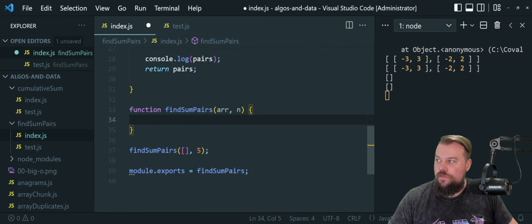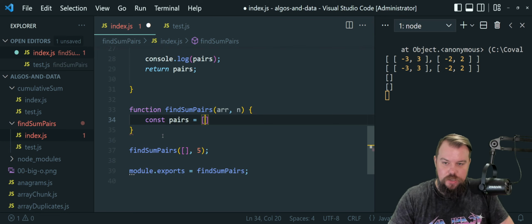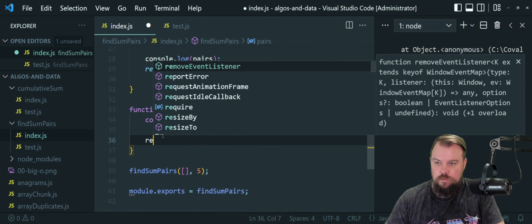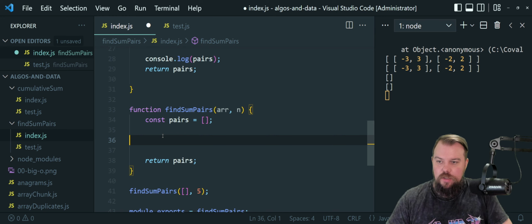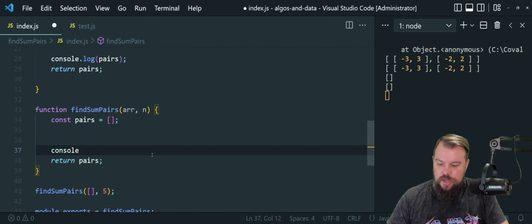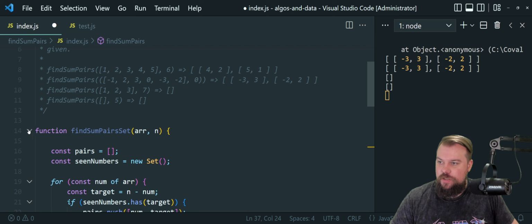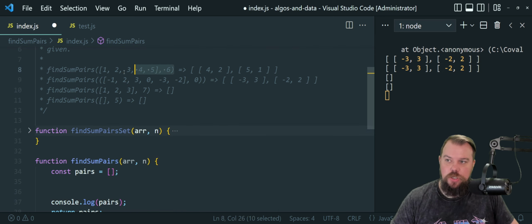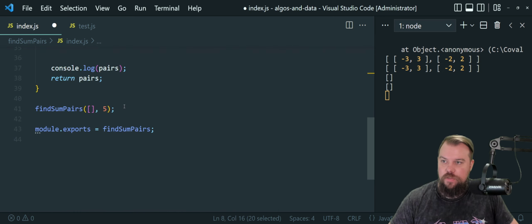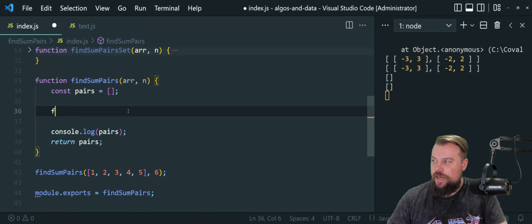Now, in order to solve this one, we're still going to have our pairs eventually generated. There we go. And we'll console.log our pairs as well to make sure that we're looking at them correctly. I'm going to collapse this really quick. I'm going to go back to our original call of this value here. So we actually have an expected return array coming out for us. And here's how we're going to handle it.